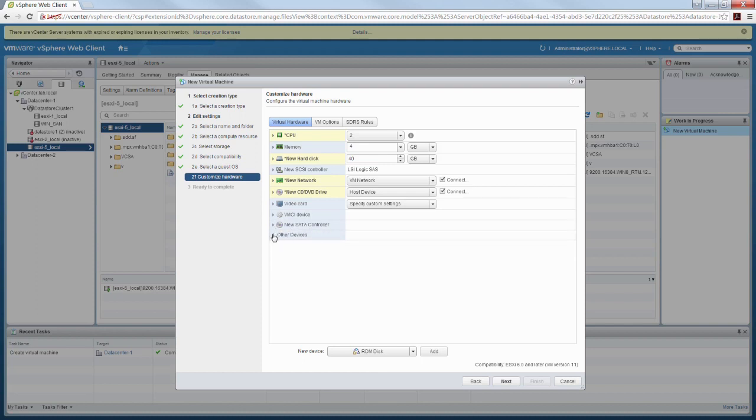And we have some other devices we could add, PCI controller or IDE buses controller here. So if there is anything else we didn't see here, we could probably look in that list for any other device we'll need to add. That's basically it for now in this list here.